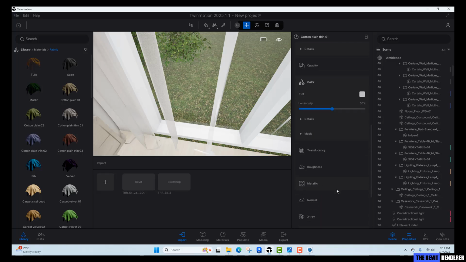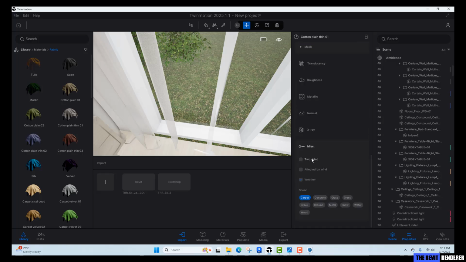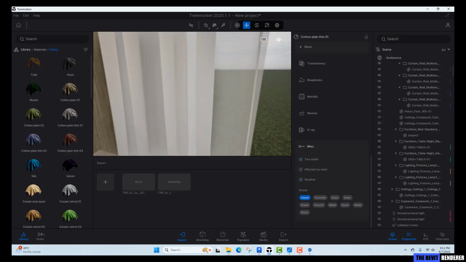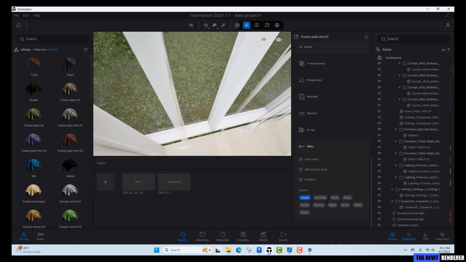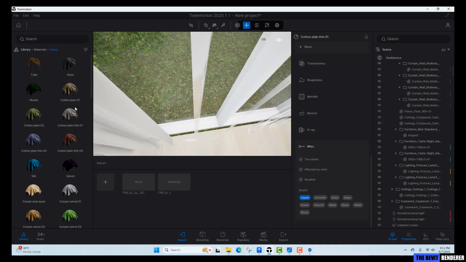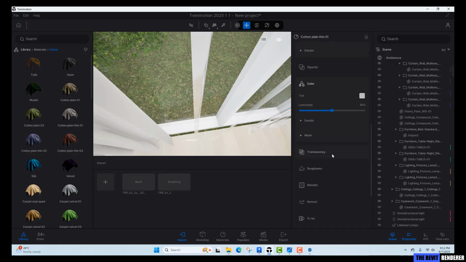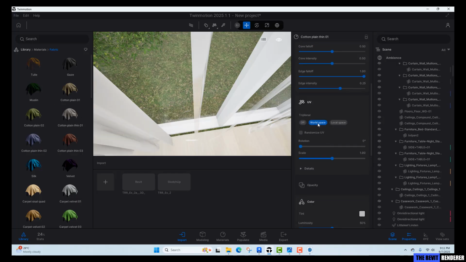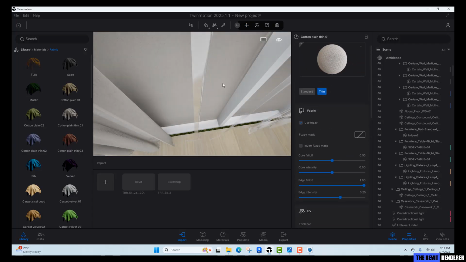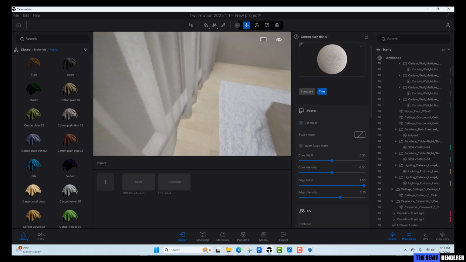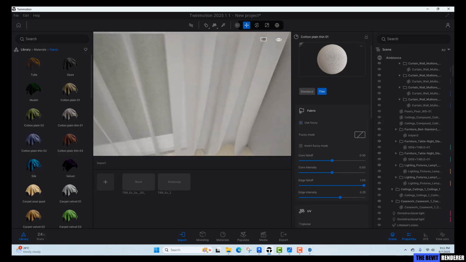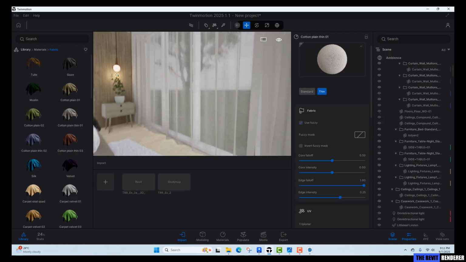Then the same thing, let's try to make it two-sided just to make sure no geometry is being hidden because of the material error. So let's do the same thing, but before that, let's change this to world space. Then apply the same material to the rest of the curtain. And yeah, I think that fixes it.